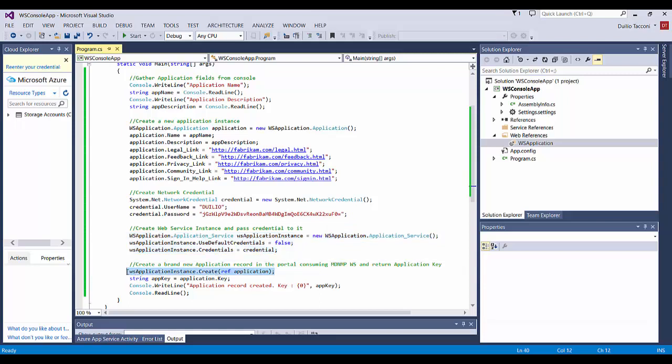Last but not least, we are invoking the Create and passing the application by reference. We are passing the application by reference because this will return populated with the application key that we gather in the app key string variable, and then we will show this with WriteLine directly to the console.